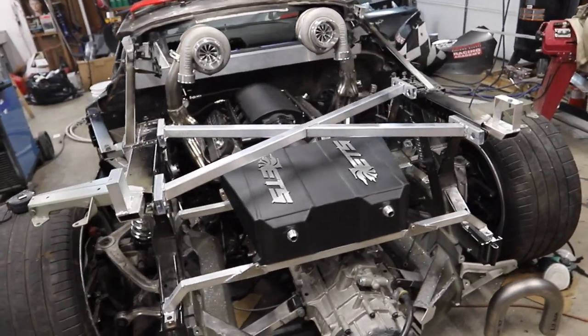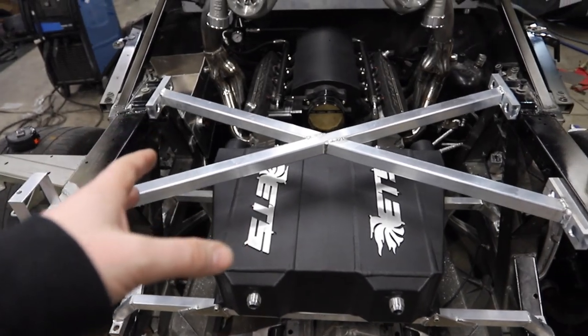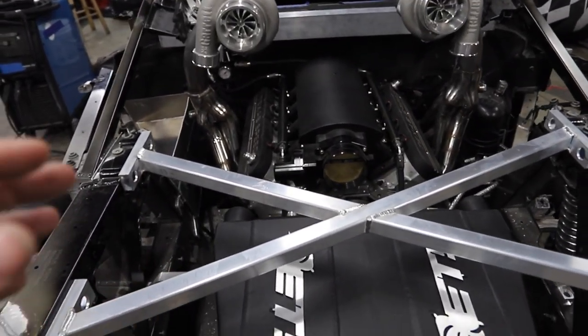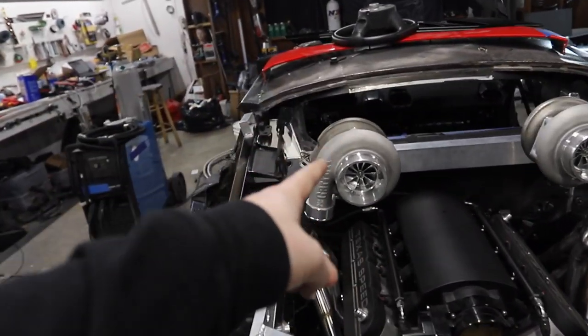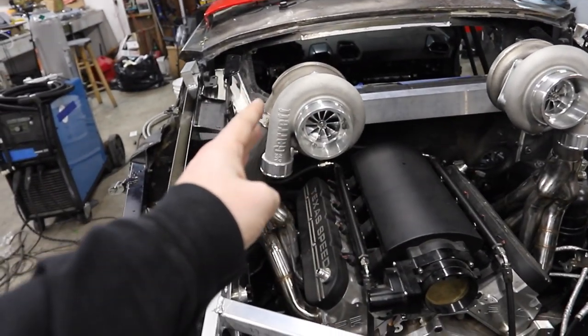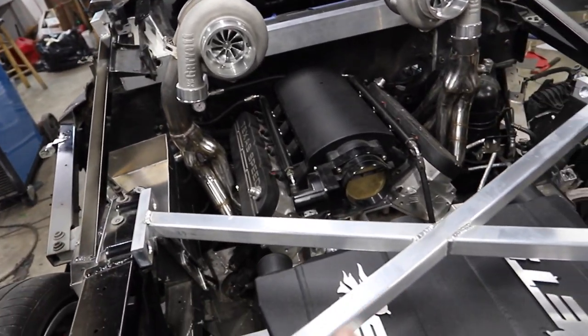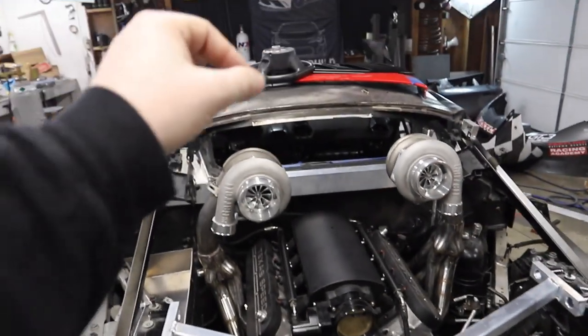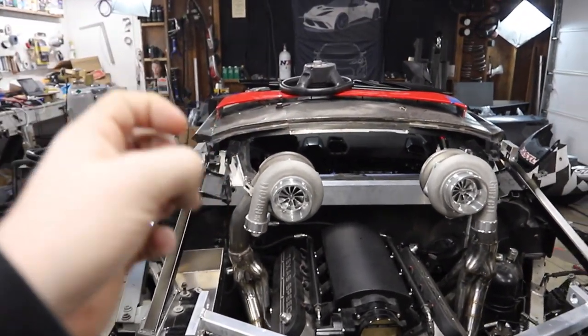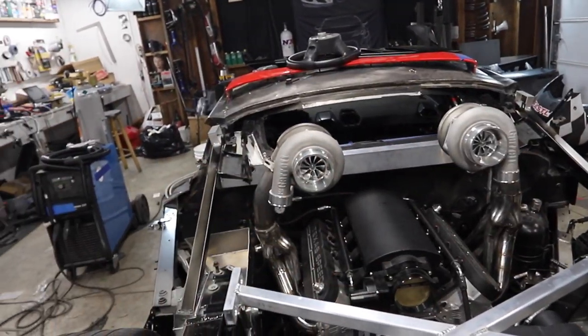So, wonderful air-to-water intercooler. How does it work? Let me show you. The way an air-to-water intercooler works, by the way, if any of you guys don't really know, I'm gonna make it as simple and as fast as I can. The air that comes out of the turbo is charged, and when you compress that air, it gets warm, and it gets warmer than you want to just shove it right into your engine. If you have a front engine car, you can run just an air-to-air intercooler. The air goes right through that intercooler and cools it down as it passes through.